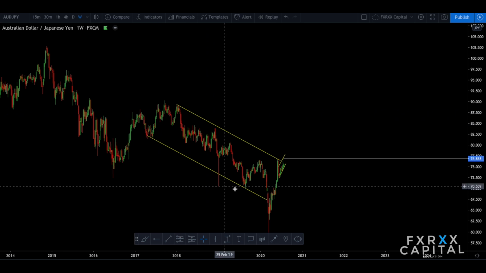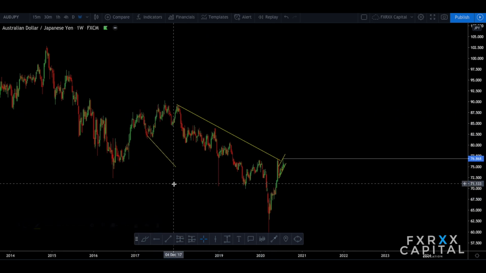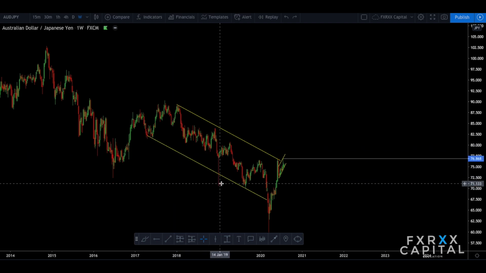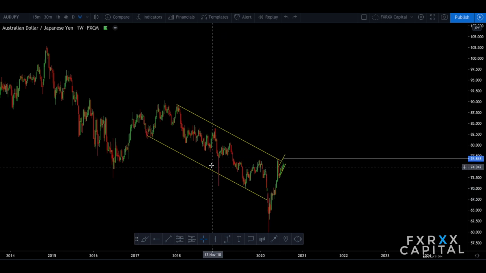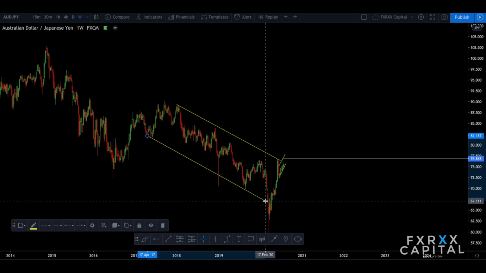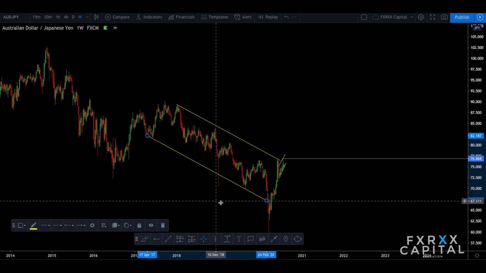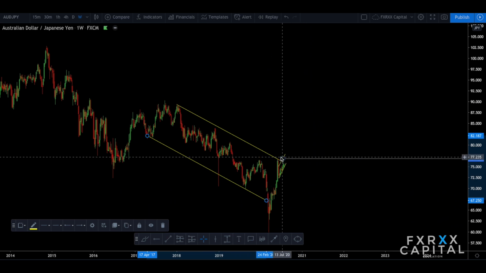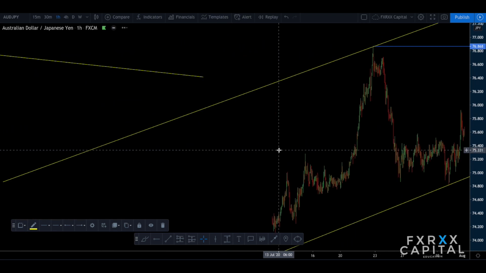Okay. Next, we move to Australian dollar Japanese yen at the high time frame. Price at bigger descending channel. If you watch my trend line, that I break through one big shadow here. This is just a high volatility that we have from here. If you have a very advanced price action strategy that you understand, you can cut one big shadow from here, and price have a big descending channel and price at that high probability area, and we move to 1 hour time frame.